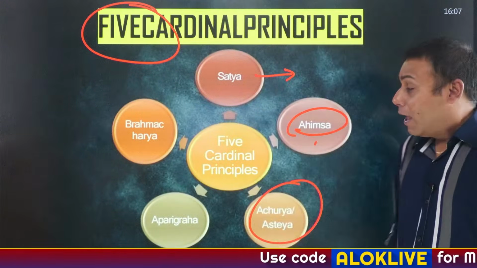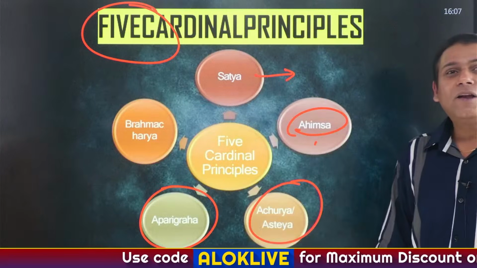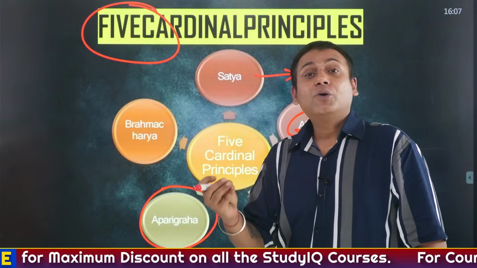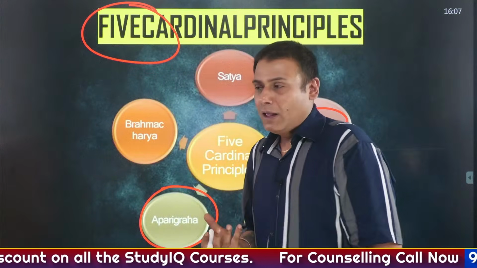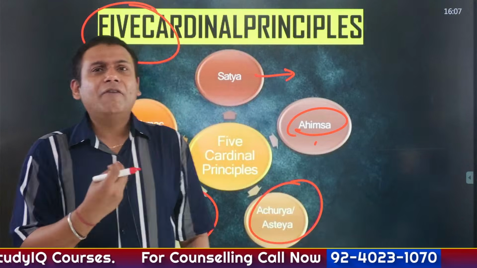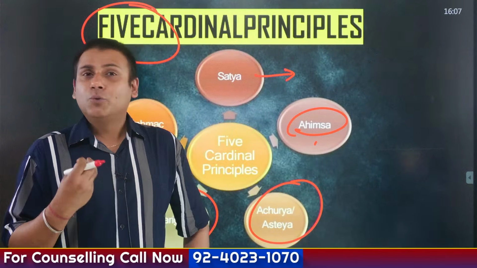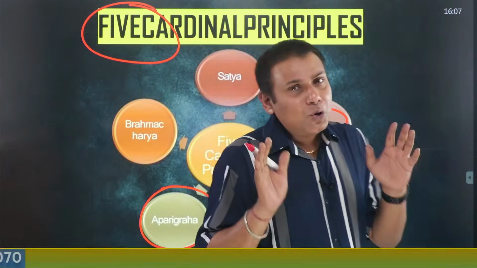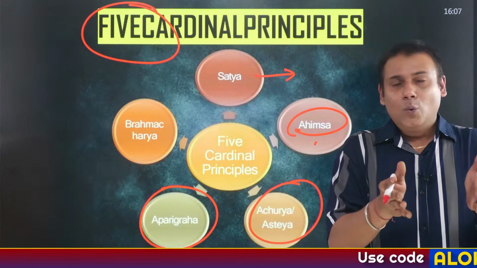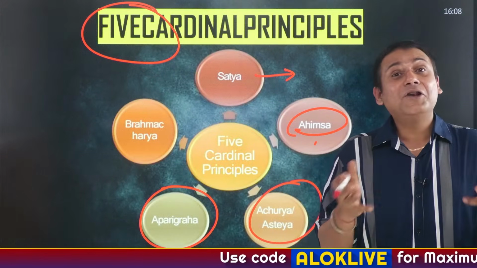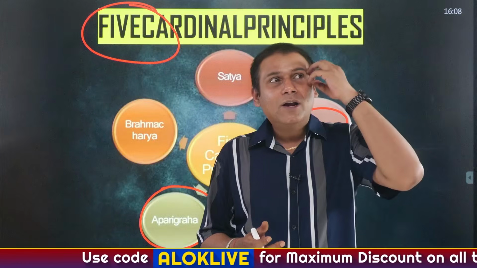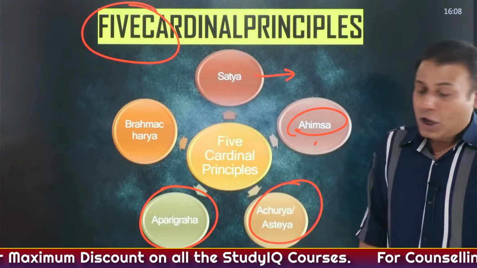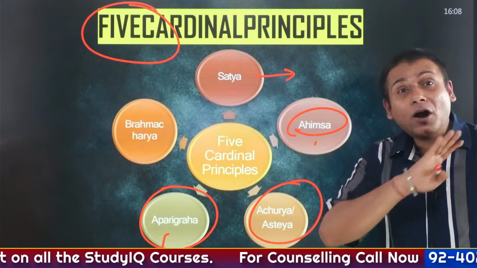Is that clear? Aparigriha means non-possession. This is one of the most important aspects for a person aspiring to become a monk or a nun. Suppose I have to become a monk, and I have assets worth 50 crore rupees and do not renounce them. Do you think my mind will be calm? Will I be able to meditate properly? Obviously not, because my mind will continuously cling to my assets. True? So Aparigriha here means non-possession.